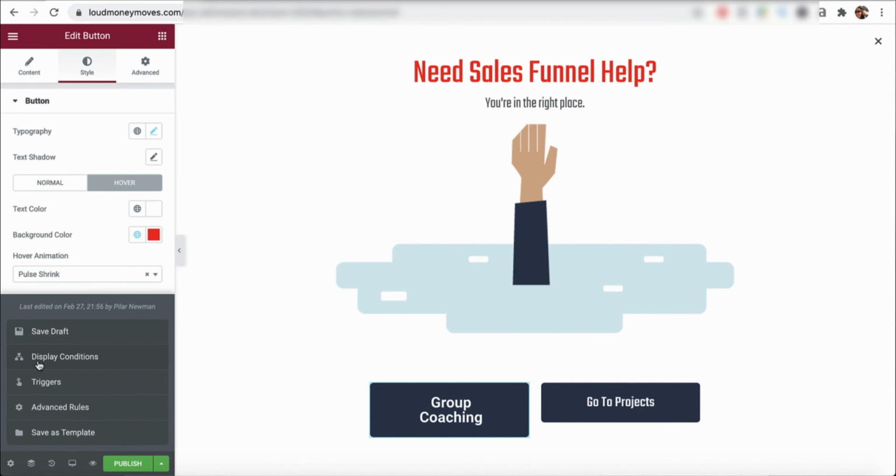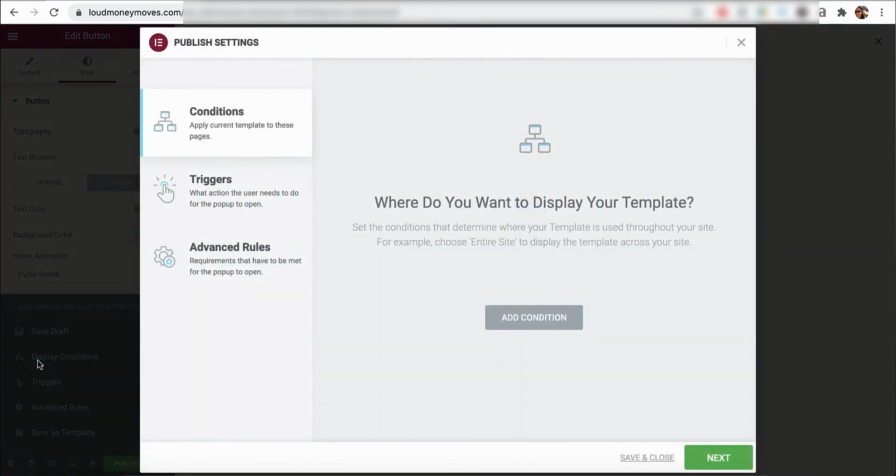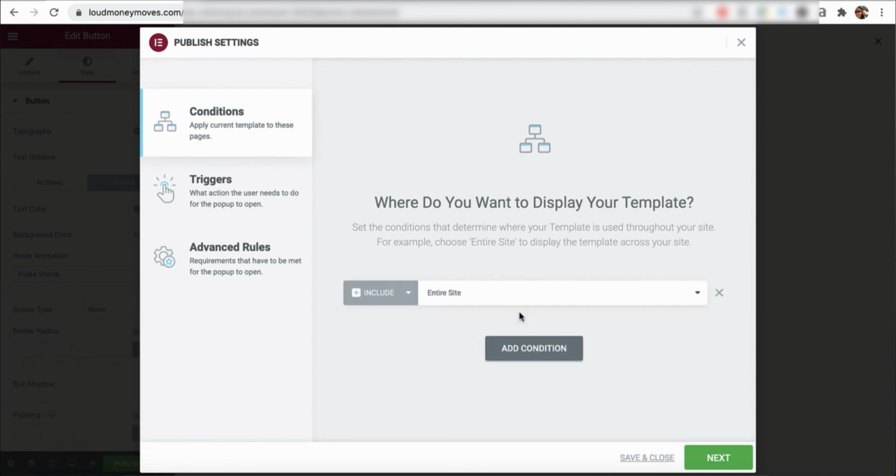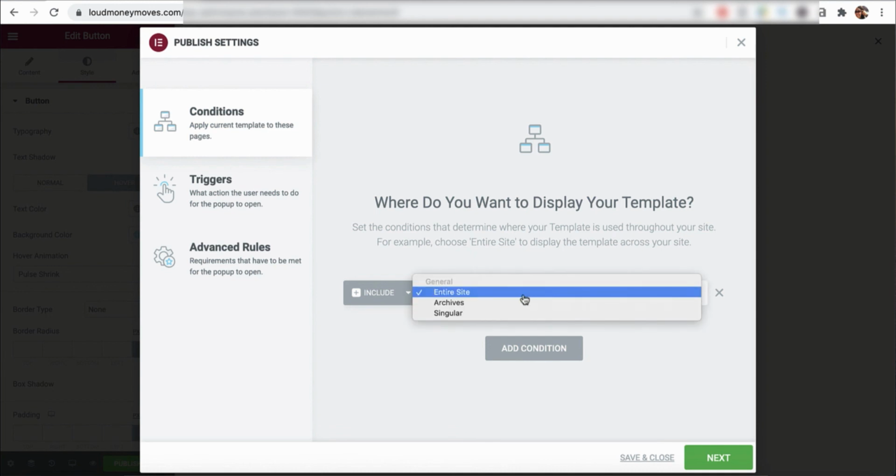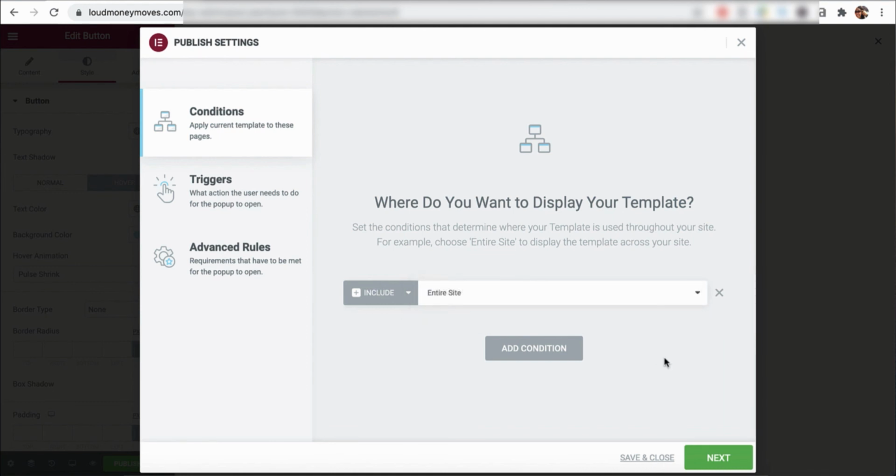Now, I'm going to go ahead and display conditions. This is very, very important, okay? First off, you need to let Elementor Pro know where you want to display your pop-up. So you want to add a condition. For this tutorial, I'm just going to simply add it to a post, but I'll show you some of these other things on here, right? I don't want to add it to the entire site because essentially, if you're writing tons of different blog posts, you want to make sure that your pop-up is relevant, right? It's within context of what that article, that piece, whatever it is where you are setting up this pop-up. Always remember that it has to be within context.